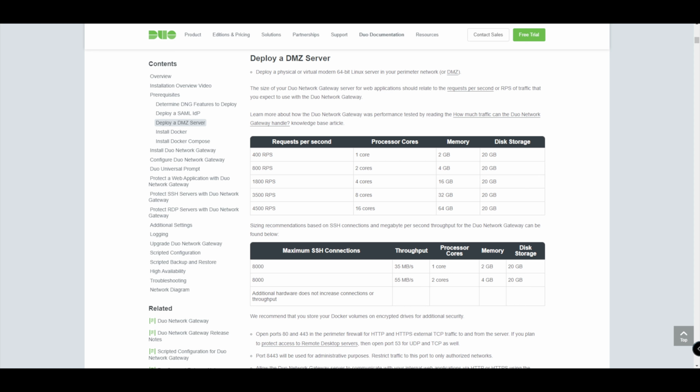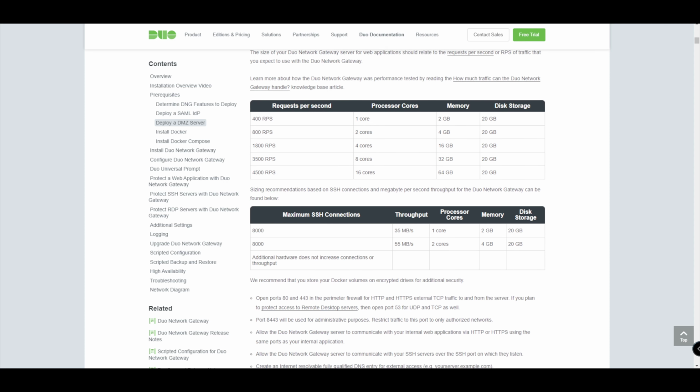So the disk space or storage stays consistent, and the memory and the CPU cores are the ones that change mainly. I've already installed a virtual CentOS 8 machine based on, I think, the 400 RPS, as it's a lab environment. So we'll be using that.